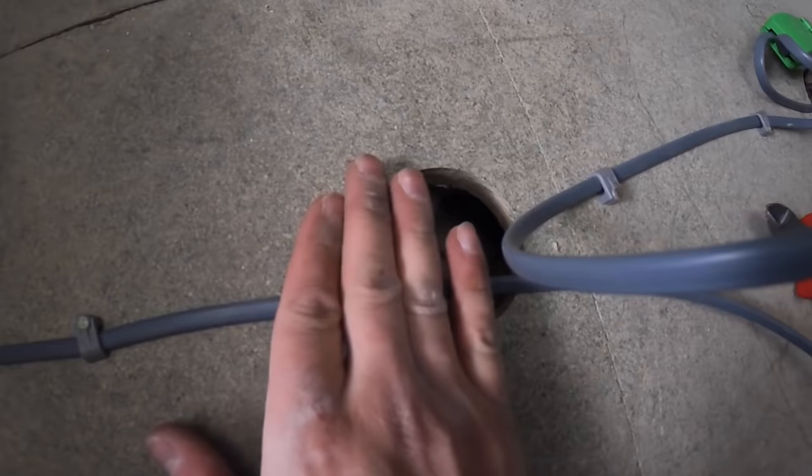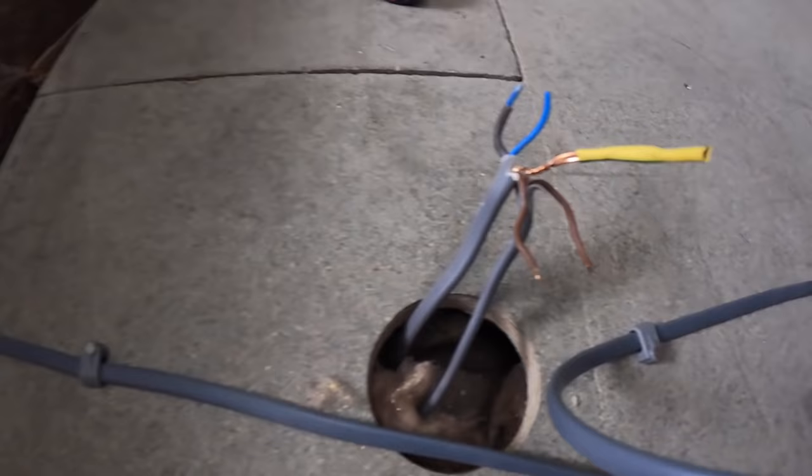But as soon as he's disconnected them, I'll pull the cables up. We'll then put a Wago box here. The orange ones with four outlets are push-ins, yeah? They're not levers, they're just push-ins.